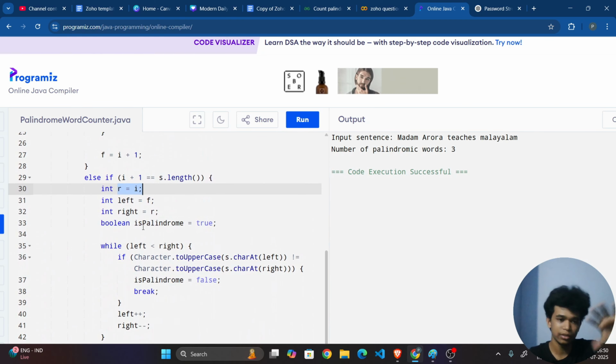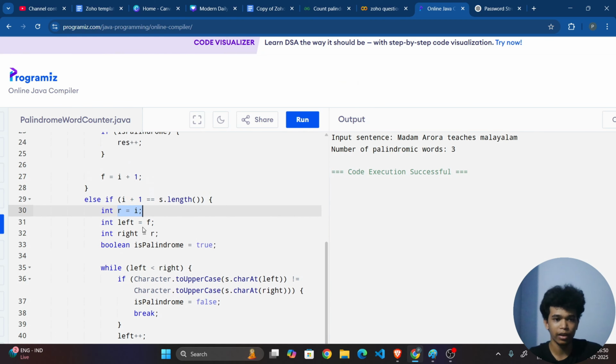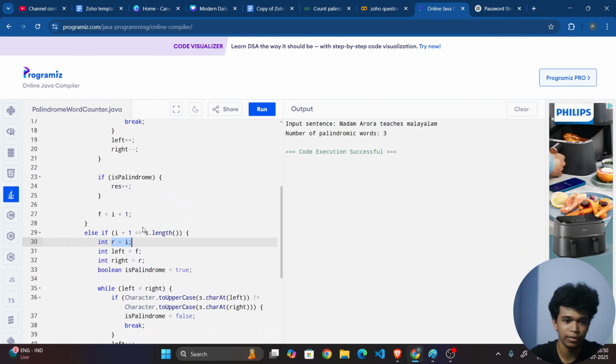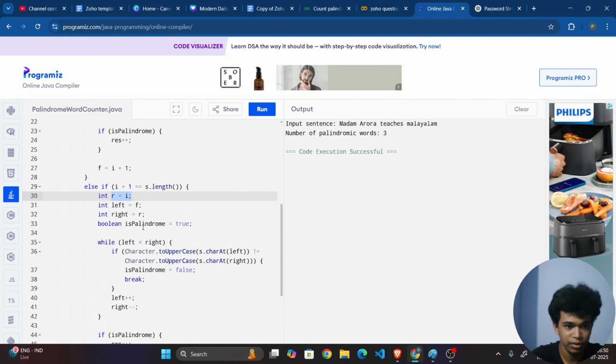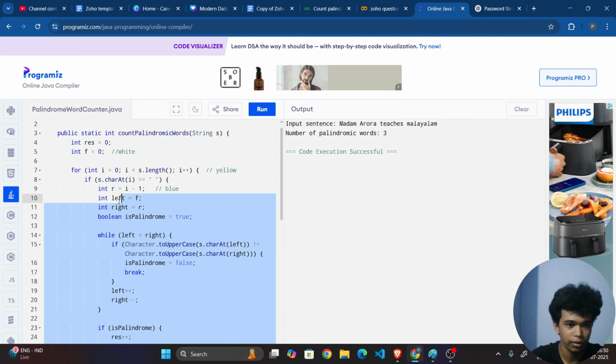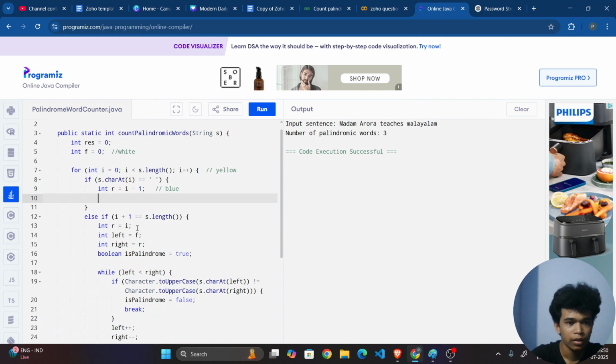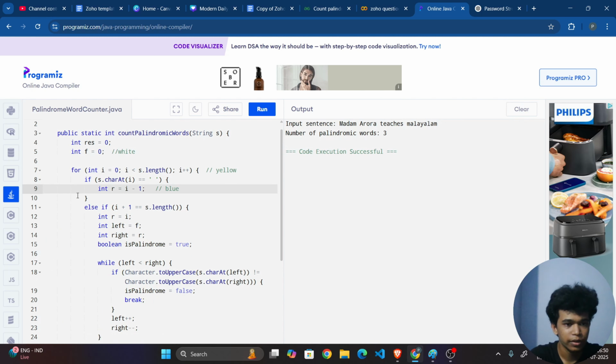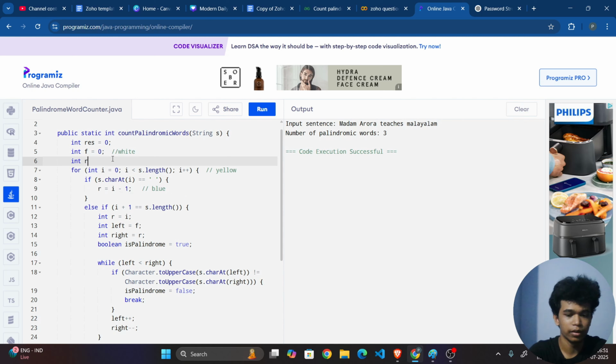Okay, so instead of writing this much code, we can also shrink it as much as we can. Let me shrink it so that it looks better. So instead of putting all these, I will just remove this. So int r, so r will not be a local variable, it should be here. So int r, that's it.